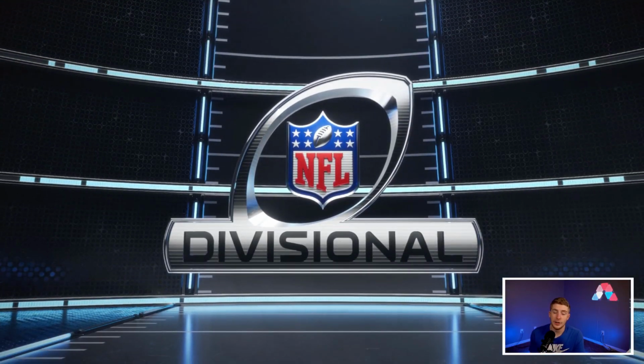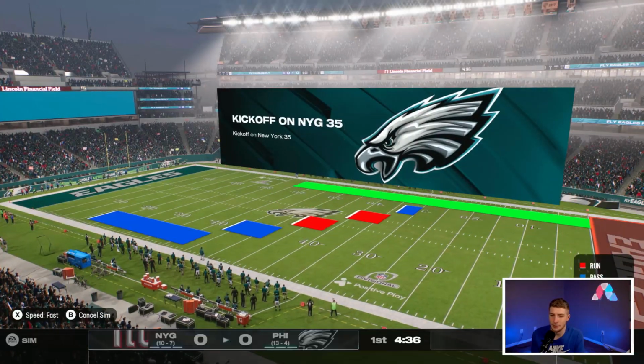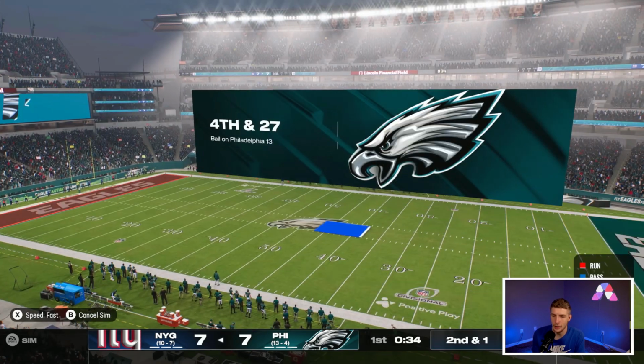So in the divisional round, we get our fellow division rival, the Philadelphia Eagles. So this one will be very interesting to see how this goes, but defense needs to step up in this one as we let up a score right away. And we turn it over, but somehow we get a stop and we tie it up. Okay, we get a stop.